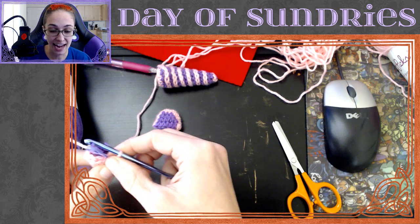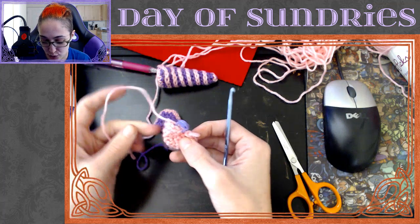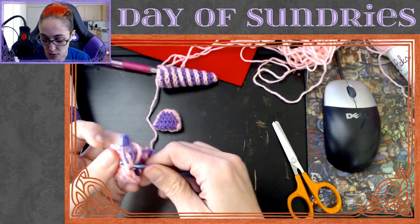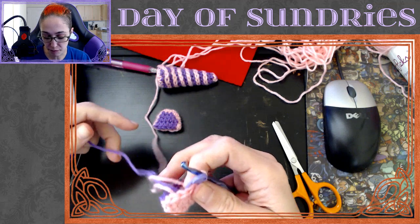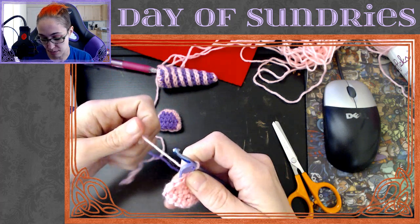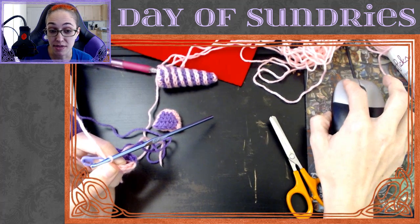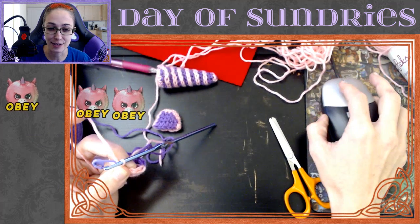Going by thumbnail, your hat game was on point. Oh yeah, that was my cultist robe. I'm making unicorn parts to go on a cultist robe because I tried to make Olaf from Frozen and it did not work out. I have an Olaf butt that looks really bad and I don't want to wear it. So I figured, why spend more time doing something that I don't like? I had an idea to do this, so why not do this? And this is my reference photo, I guess you could say.